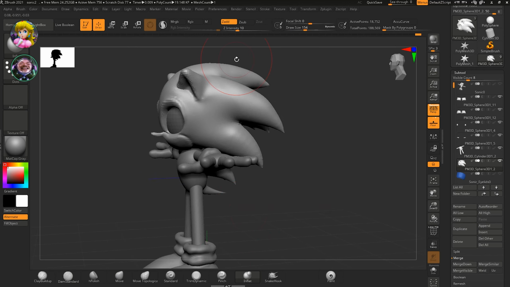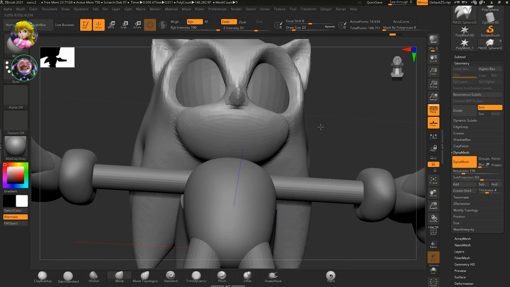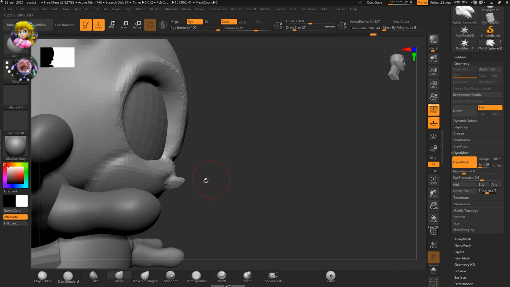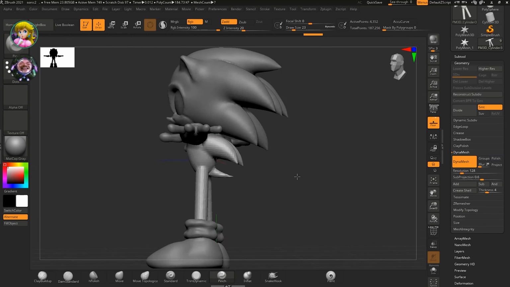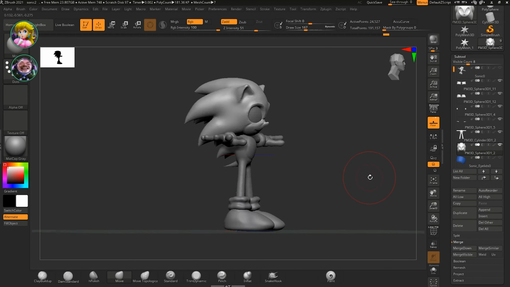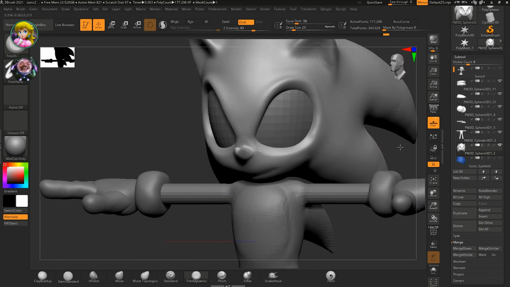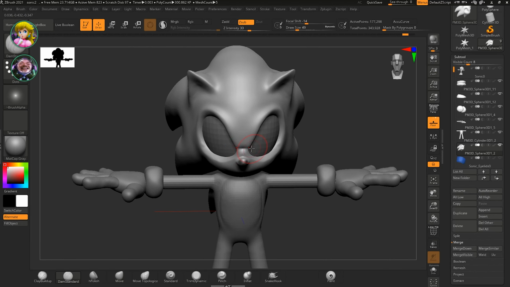Yeah, so like you said, you were trying to make a modern movie hybrid of Sonic. How do you know how much to get from movie Sonic and how much to get from modern Sonic? Because it looks like you lean towards more movie Sonic. Yeah, I know. I did lean towards movie Sonic a little bit, but what I took from modern was basically the eye shape, the whole head area. But I did keep the middle brow connected, which is from the movie version.